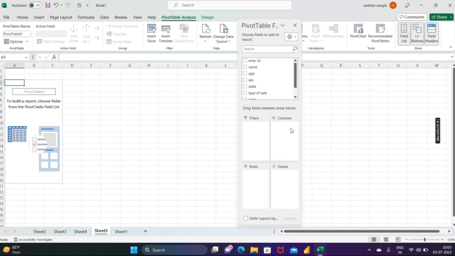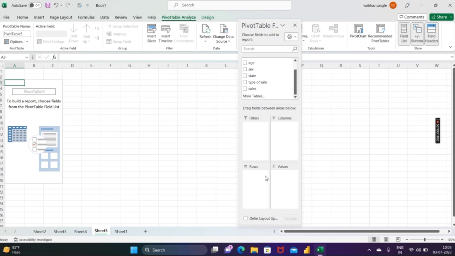Now here you can see that this is the pivot table. In this pivot table, it provides you all the titles of your table, meaning employee ID, name, age, sex. Below that, it provides you four fields: one is column, then row, then values, and filter. Listen carefully. Whatever values are there in the data that you want to sort out, for example, in this data we have the values of sales, always put those values into this values field. So it is very easy to study.